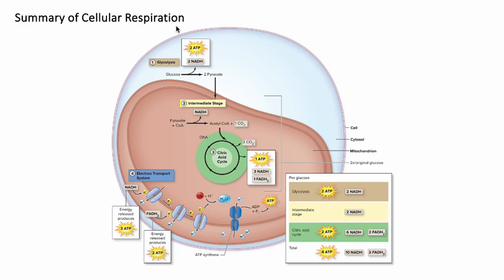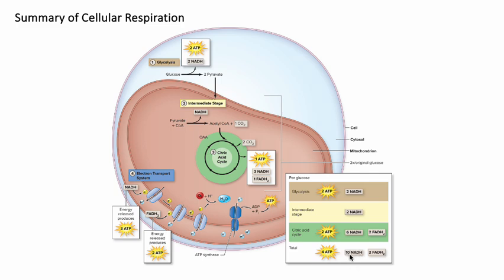So again, glycolysis, that intermediate pyruvate oxidation stage, citric acid cycle, and then our electron transport chain, our oxidative phosphorylation. Okay, so again, we're making lots of ATP, right? We're producing large quantities of ATP. You can kind of see what we're making in each, right? So you can kind of count up each that we have.